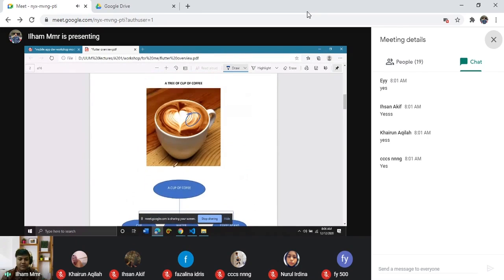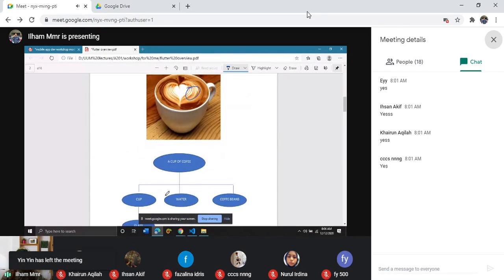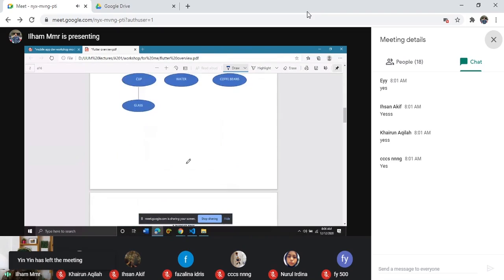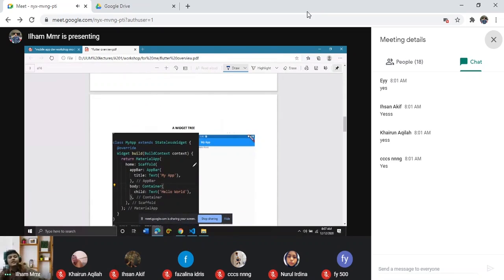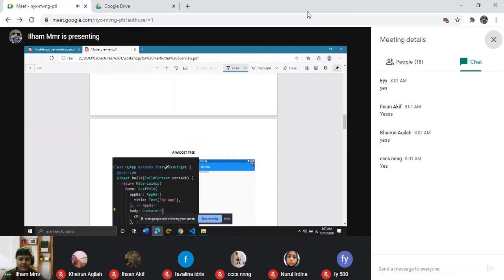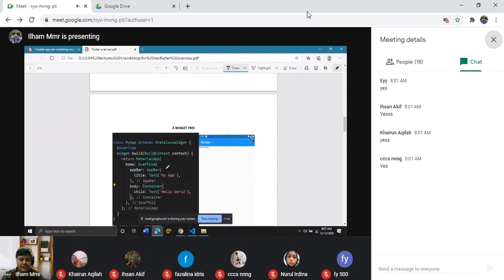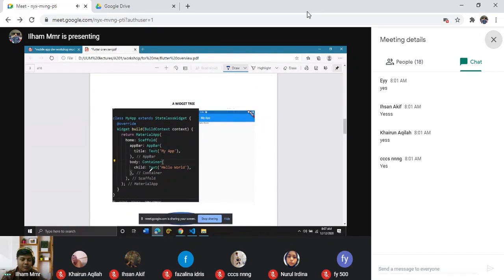And a cup can be made out of glass or maybe clay, depending on the material. Now for Flutter, guys, the concept is the same. We also have a tree, and this is an overview of how the code looks.